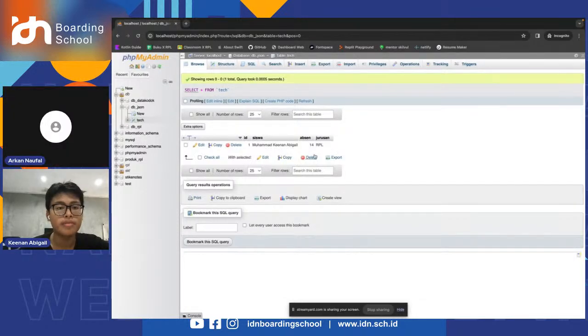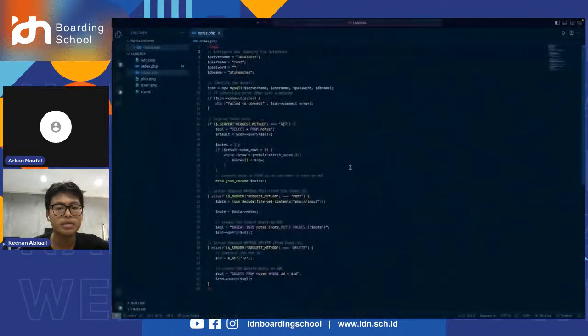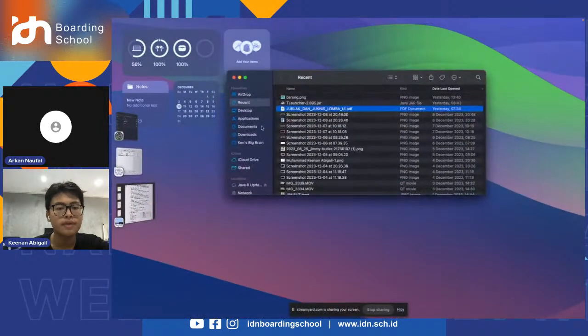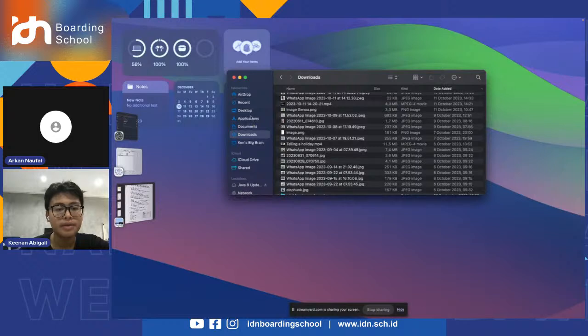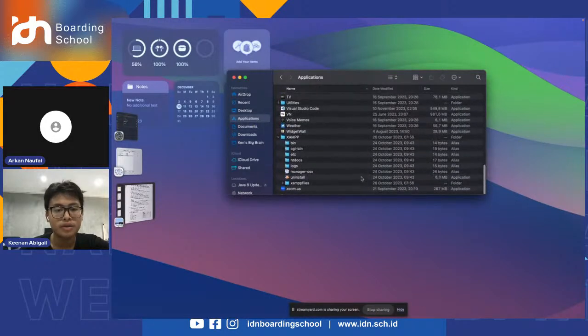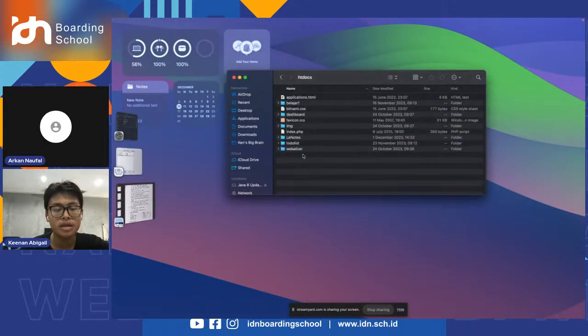After that, we will try it in VS Code now. You can make a new folder in the XAMPP folder, in htdocs, so we can access the PHP in VS Code.